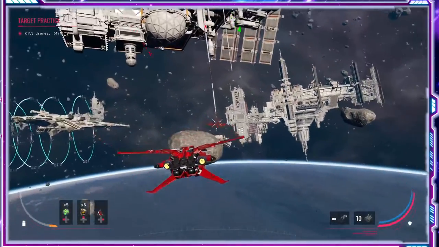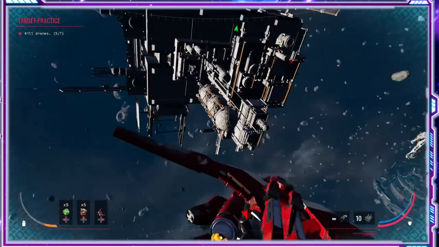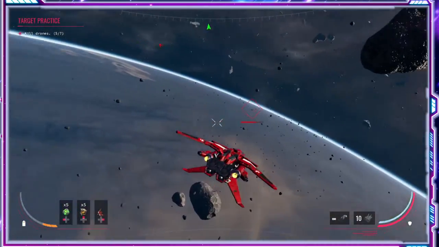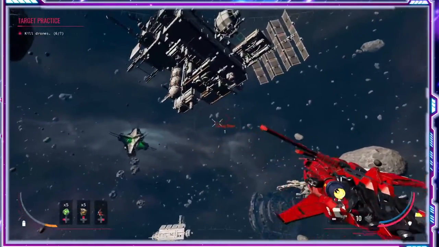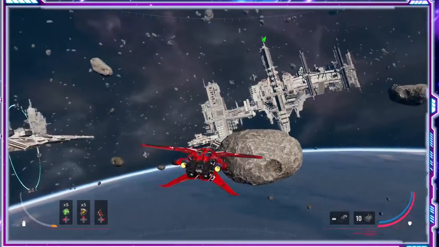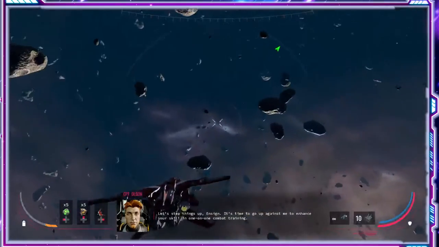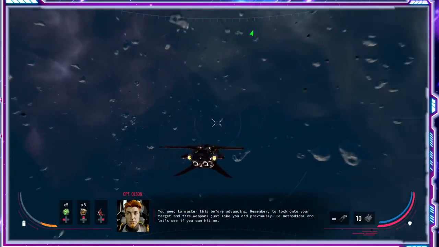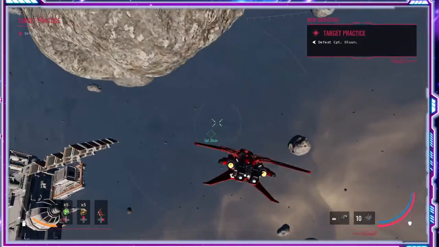Maybe because I turned down the graphics. They seem further away than I think, but when I get close, they seem really, really close. I wonder if there's like a zoom. Oh shit, I better go up against you, Captain. All right, Captain. Let's see, Captain.